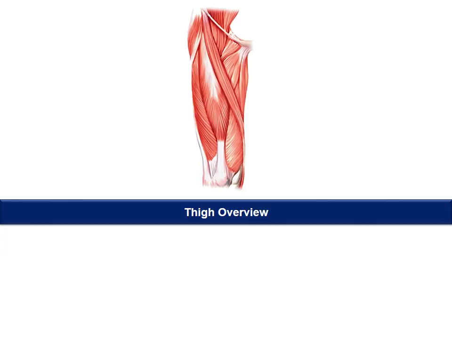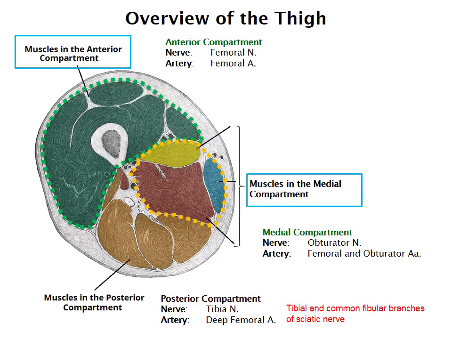So let's do a little overview of the thigh. We're going to be talking about the generalities of the thigh, as well as the muscles that are entering the thigh from the pelvis. So here we see a cross section that we saw earlier, and if you recall, up is anterior, down is posterior. This is a right leg, so this is medial here. Okay, so we have this anterior compartment. You see the anterior compartment is quite large and bulky, and we are going to have quite a bit of muscle in this area.